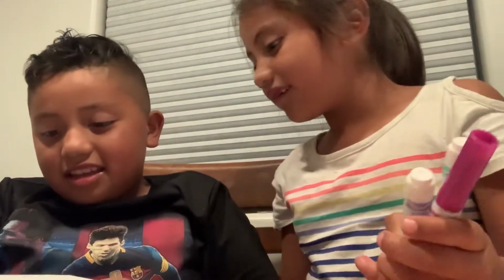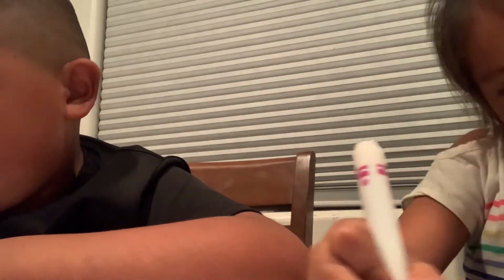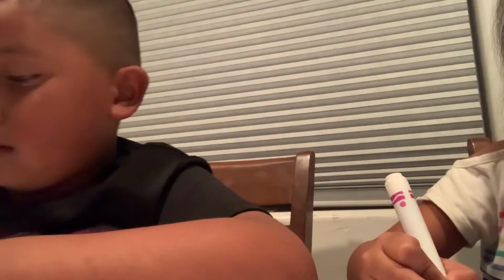This light, then this red, kind of red, pinkish. And first, we're gonna be drawing an ice cream cone. So let's get in it. So I barely got the cone done.